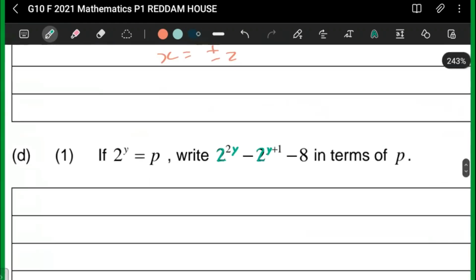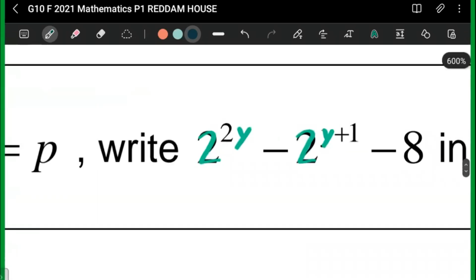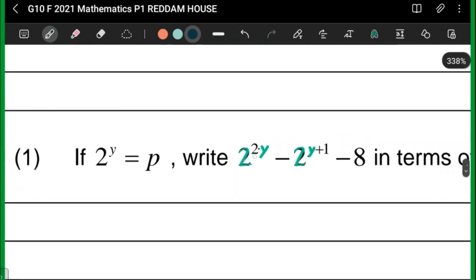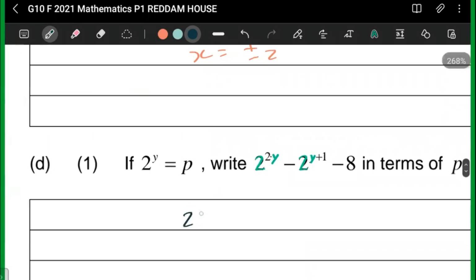You want to recognize that anytime you see that you have an exponent, right? An exponent like this one, 2 times y, can be written as the y first and the whole thing to the power of 2. What I mean is this 2 here with 2y, you can write it like 2 to the power of y, the whole thing squared, because the 2 times the y is still just 2y. Here, it's just 2 to the power of y, and then because it's 2 to the power of y plus 1, it means this can be written like this. You see, because your base is the same, so you can add the exponents. That's how they ended up with this.